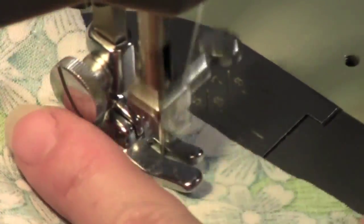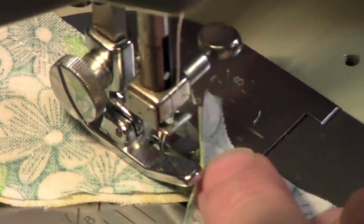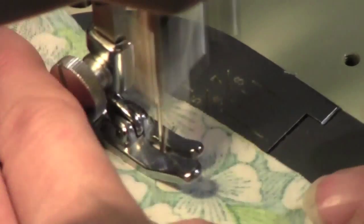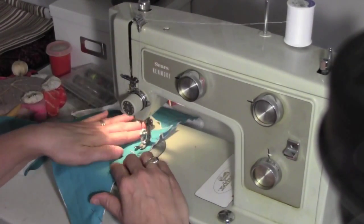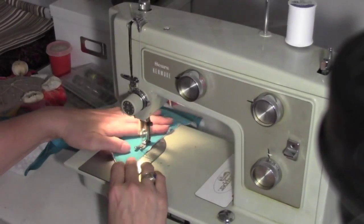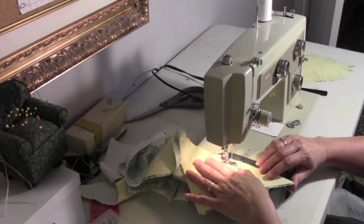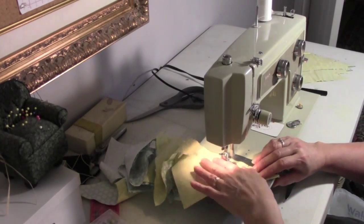When you come to the end of one block, pause and add the next block. Make sure that you do not stitch through both blocks at the same time. One stitch ends on the previous block and the next stitch starts on the next block. If you prefer, you can have an extra stitch between the 2 blocks. This really is such a great time saver.